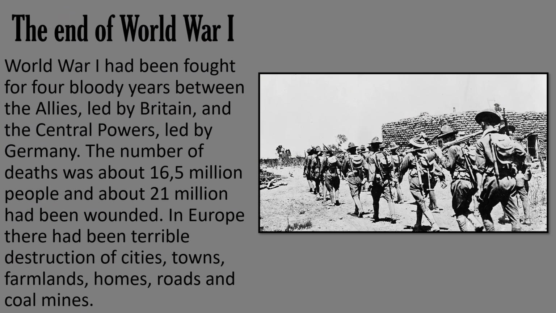The end of World War I. World War I had been fought for 4 bloody years between the Allies, led by Britain, and the Central Powers, led by Germany. The number of deaths was about 16.5 million people, and about 21 million had been wounded. In Europe, there had been terrible destruction of cities, towns, farmlands, homes, roads, and coal mines.